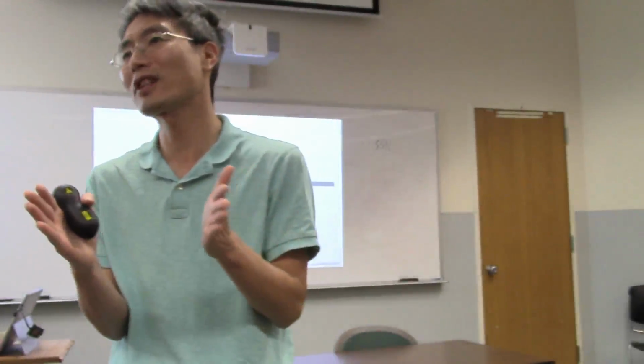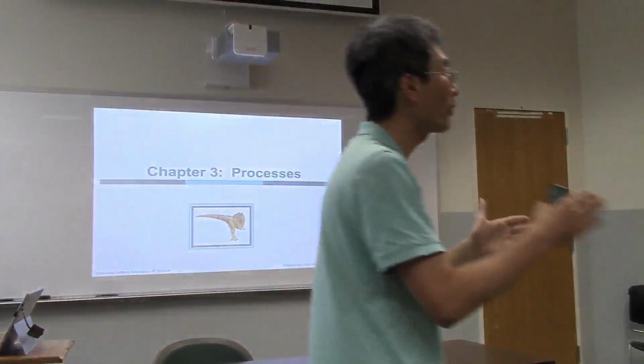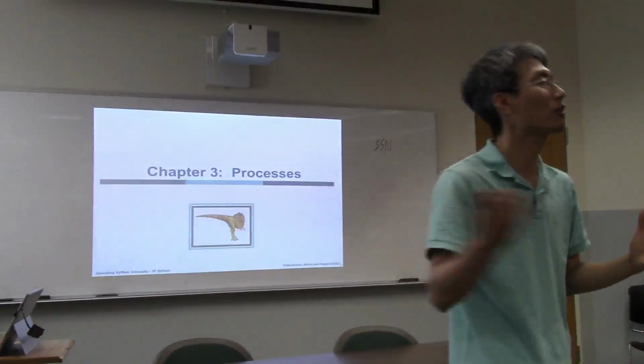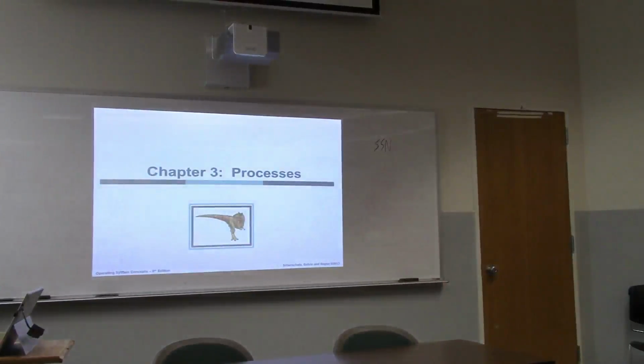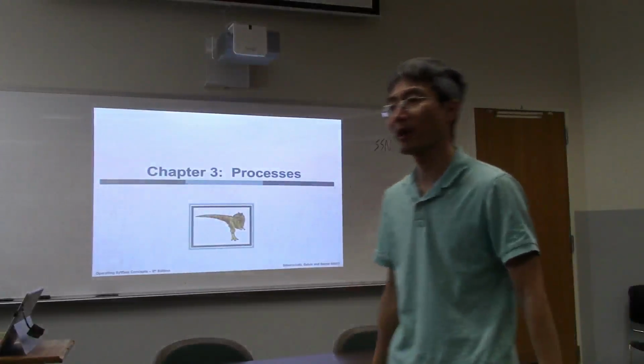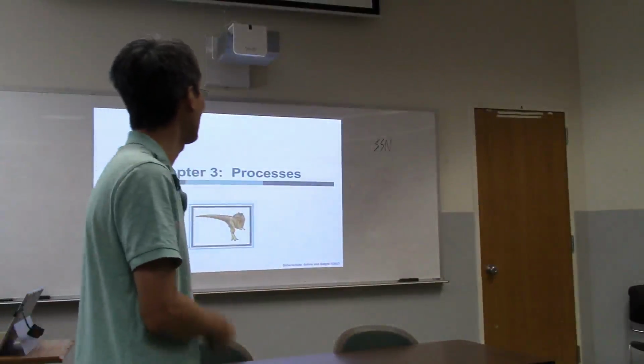If you take a look at your textbook, half of it is actually process management. That means it's very important. I/O management and memory management are also important, but compared to other management issues, process management is the most important part. So we will spend the first half of the semester, probably six weeks, to discuss process management.